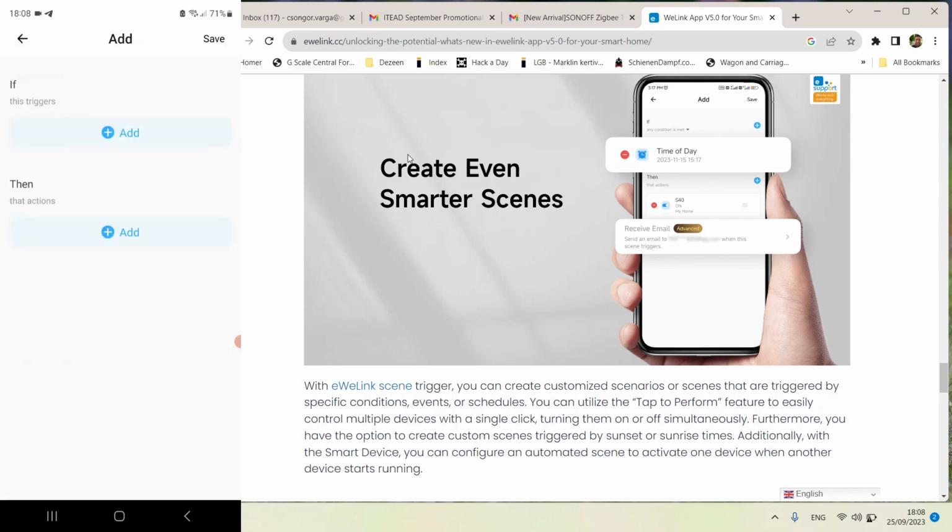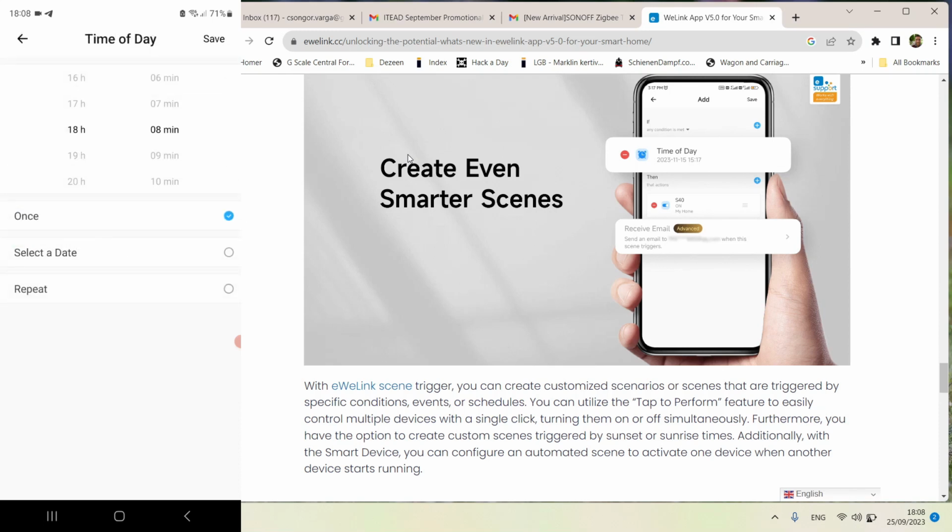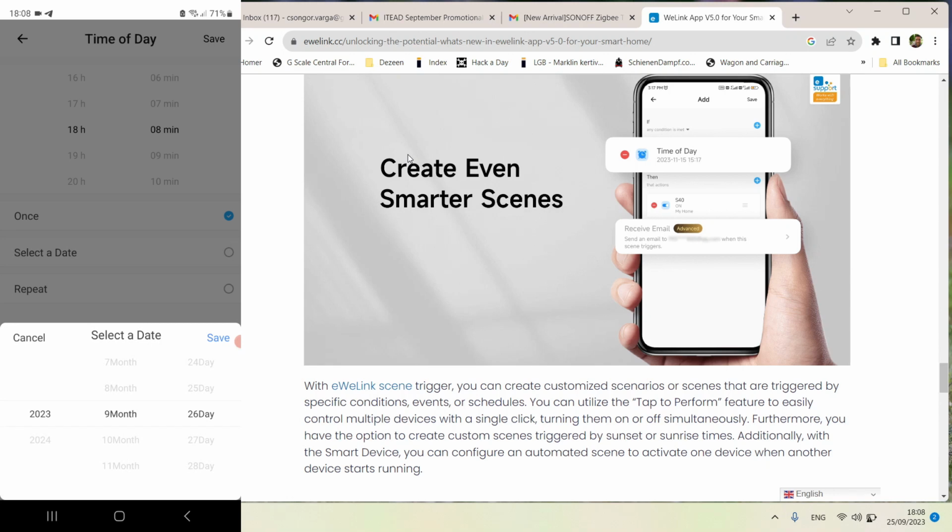If you create a manual scene, when you are setting a specific date, a specific time, then you can specify a time of the day, but you can also select the date as well. If you would just select the time of the day, obviously it starts when it next occurs, but you can set it to start on a specific date.